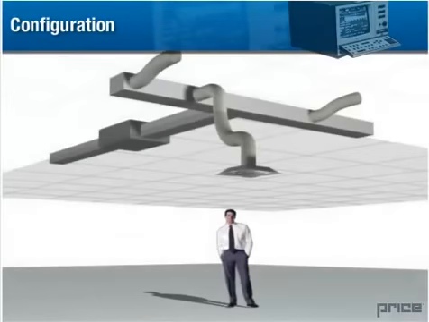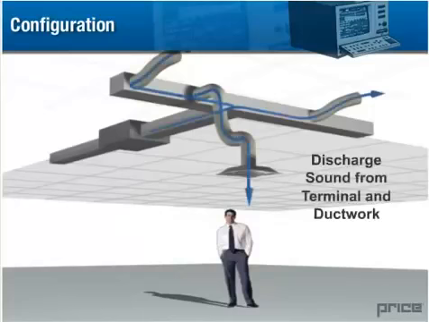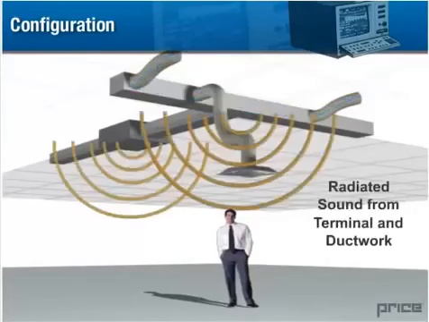Now that we understand the fundamentals of sound, let's take a look at applying these principles to noise control in an air distribution environment. When designing an HVAC system, the designer must be aware that noise can be transmitted to the environment via multiple paths. In addition to the noise produced at the air outlet, noise produced by fans and dampers can be transmitted through the ductwork itself or radiated via the ceiling cavity.